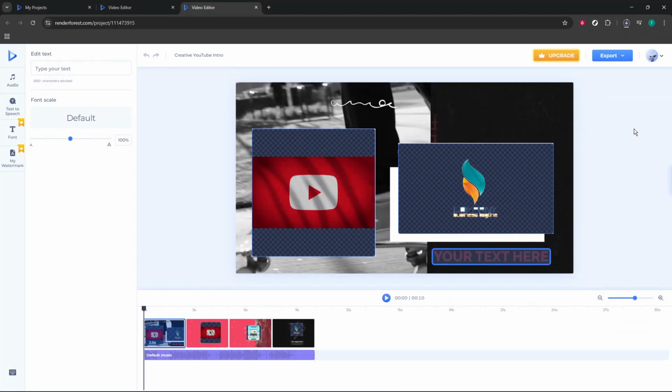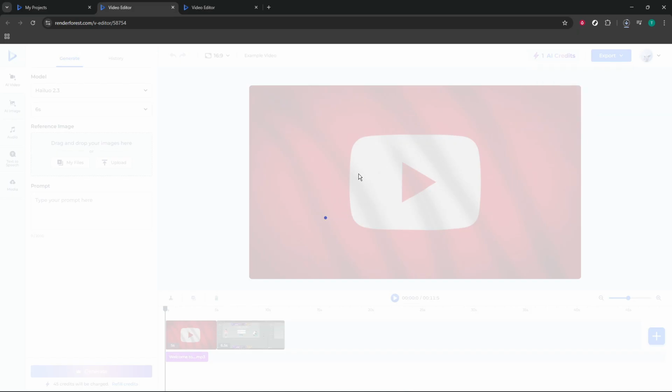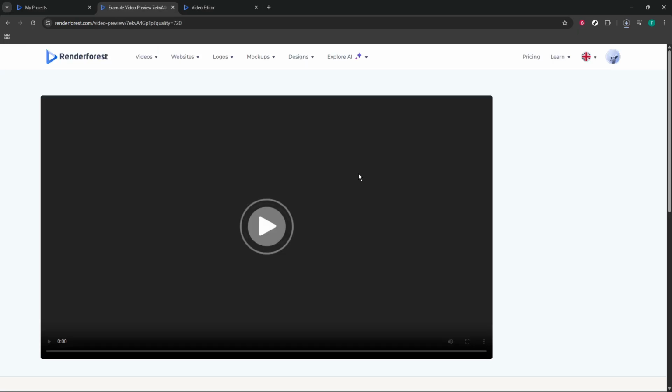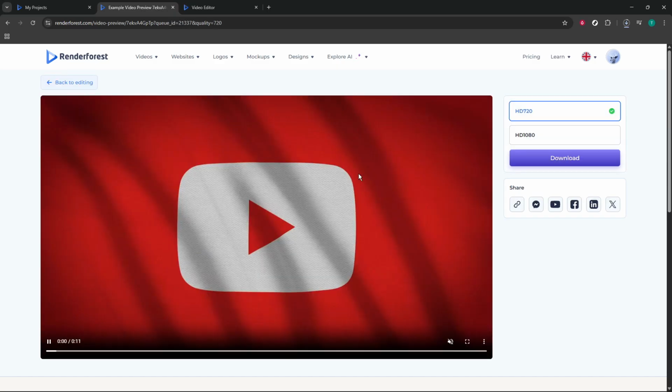After you choose your resolution and confirm, Renderforest will start processing your video. Rendering time depends on length, complexity, and current server load, so a little patience goes a long way. Keep your browser open and avoid heavy multitasking to prevent interruptions. When it's finished, simply follow the on-screen prompts to finalize your export and you're done. That's all you need to export HD video in Renderforest with confidence.